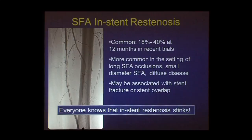Because there's very little chance that I can win this debate, despite the fact that both I and almost everyone I know treat these patients mostly endovascular, I think it would be a good idea to divert the audience's attention away from the real issue and toward my opponent. Now, Mike Conti is a hard guy to spoof because he's a serious and thoughtful guy, and a real contributor, and it's hard to come up with very much negative to say. So I decided to go with celebrity lookalikes instead.